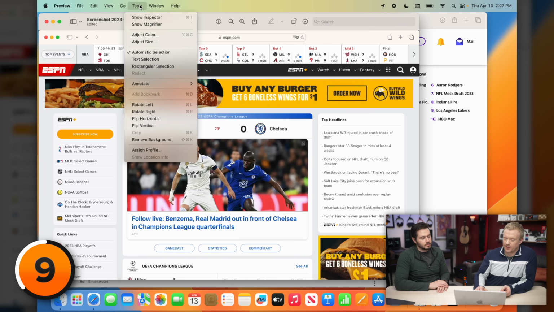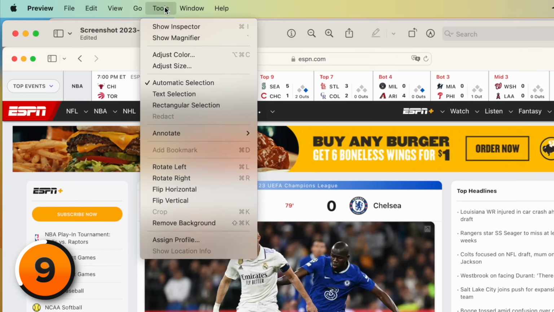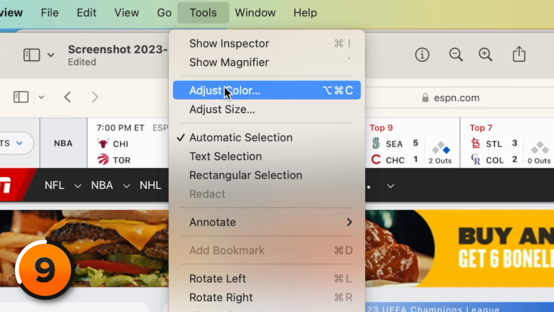There are certain keyboard shortcuts that work everywhere. Command-Q for quit, Command-W closes the window. But there are other ones that only work within specific apps. And there's an easy way to see the specific shortcuts for the app you're using. If you come into the menu bar and we click on any of those options. Tap Tools here. One of them I use a lot because I do a lot of image editing is Adjust Color. So I can click on Tools and then click here.